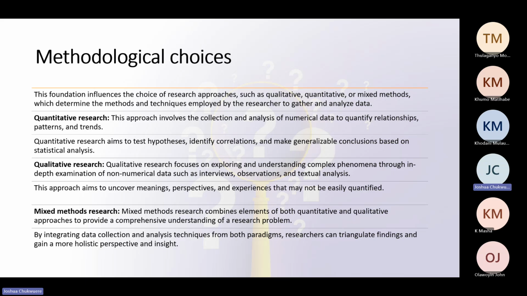It aims to test hypotheses, identify relationships, and make generalizable conclusions based on statistical analysis. That's what quantitative research aims to achieve. It enables you to test hypotheses: who says what, the relationship between this and that, the correlation between this and that.